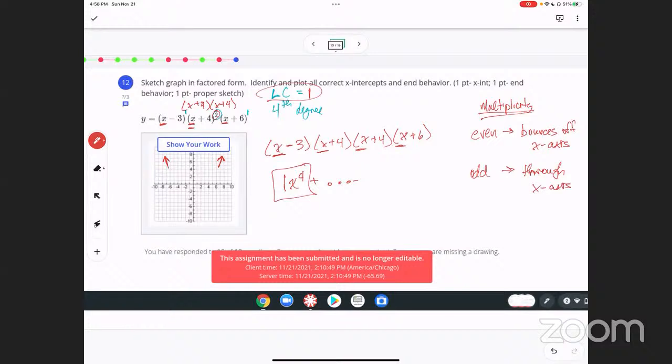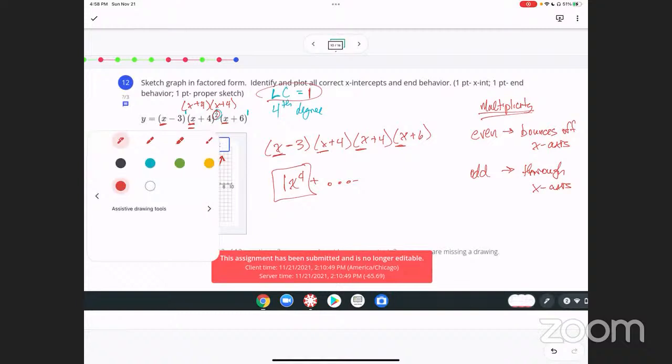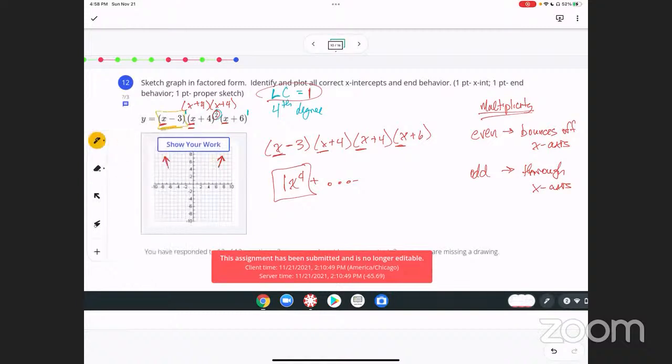So let's look at our zeros. Can you see what the zeros are? What would it be here for the first term? 3. And does it go through or bounce off? What's the multiplicity? It goes through. Yeah, since it's got a 1, that means the multiplicity is 1. M equals 1, for multiplicity. So that means it goes through at x equals 3. Got it? Yeah. And by the way, that was our rightmost one, so we can just do this because we know it's going to go up there.